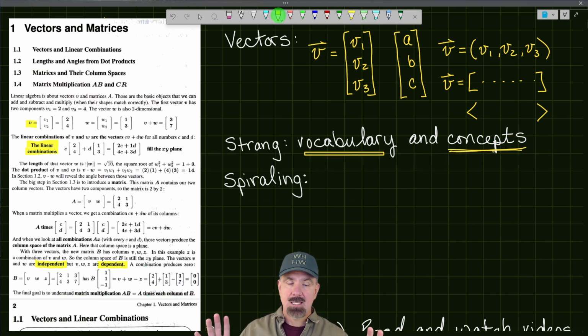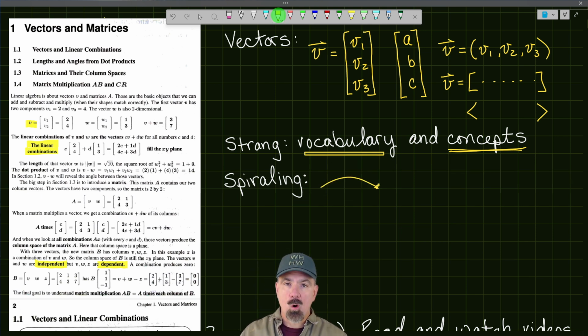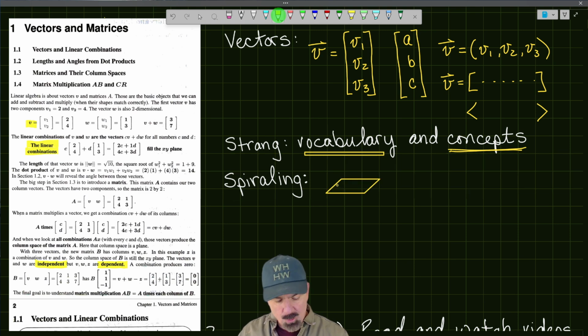And this is the approach that he is taking. The spiraling approach is an approach where we are stretching ourselves and reaching forward. And we're using this vocabulary, we're using the ideas, and we're talking about these things that we haven't fully explained. And then we're going to reach back and we're going to review things that we've talked about previously.